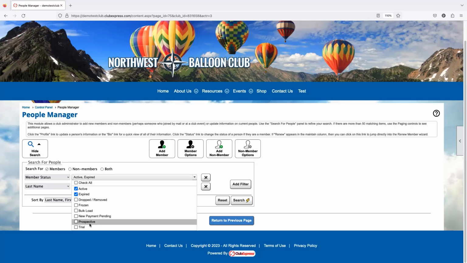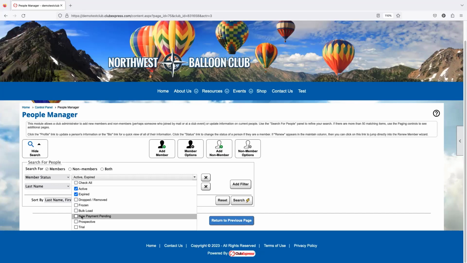Once they are approved, they will then go to active. The only reason they wouldn't go to active is if your organization also requires a fee. So a lot of you do require membership dues to be a part of your organization. If someone joins your organization, whether you require approval or not, if there's a fee, before they get to active, they will be in this new payment pending status.